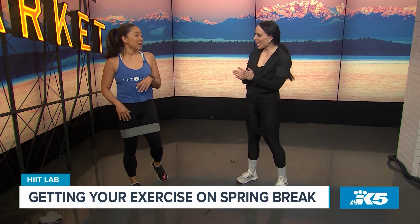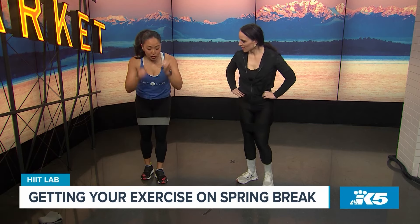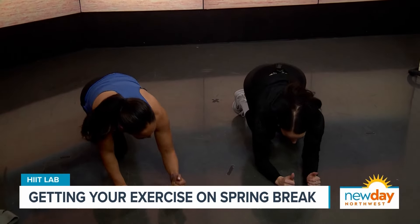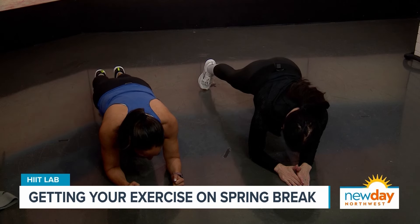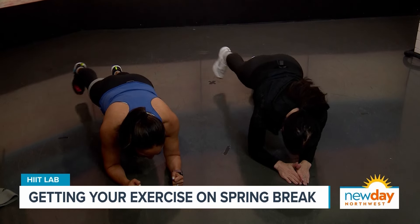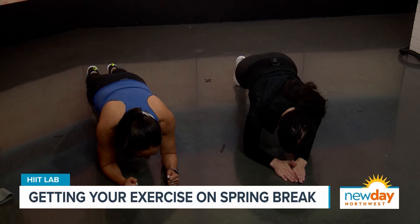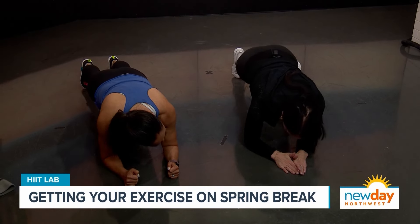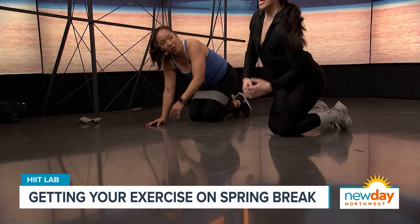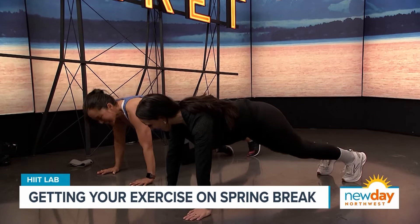One last thing — because we've been working our core but everyone loves to work that core. We'll come down in a plank. You can do this on your hands or forearms — some people have wrist issues, and there's not one that's better than the other, it's up to you. Just tap one leg at a time and look down between your hands so your neck is nice and long and neutral. Feel that tension there. And then to pump this up a little more and get our heart rate going, we'll get into push-ups. Full body workout with a band — who knew?